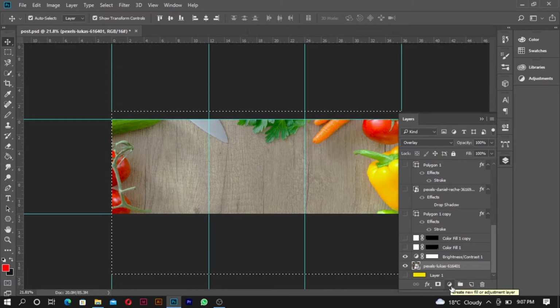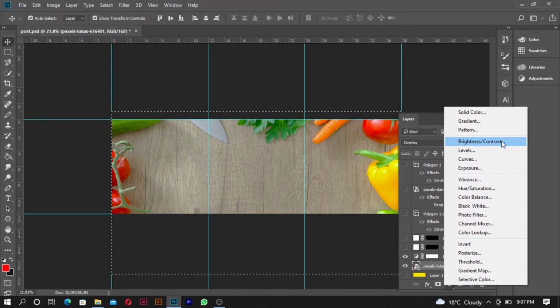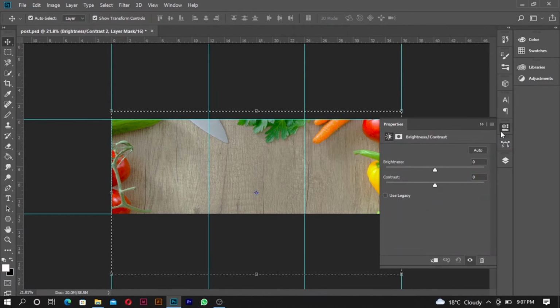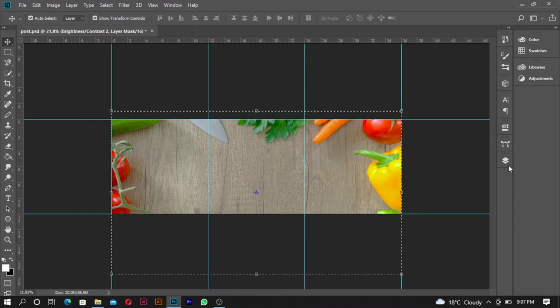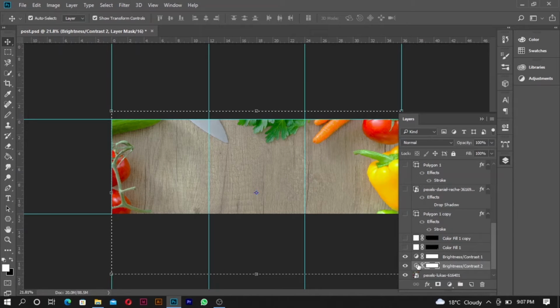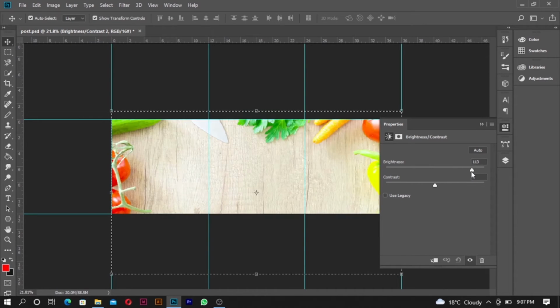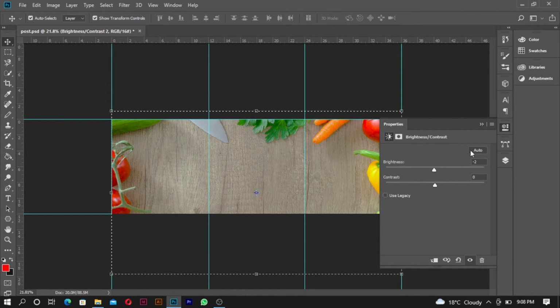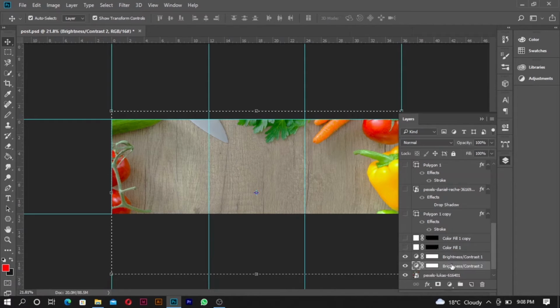And then you would go to this half white half black circle here. It's called create new fill or adjustment layer. Click on the drop down and go to brightness and contrast, and that is how I got this. And as you can see, once you play around with that, it makes a difference to the image. But you have to make sure that the image itself is selected, otherwise your whole artwork would be getting the change that you make to the brightness and the contrast. So let's take that away.